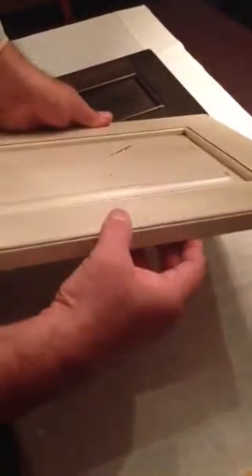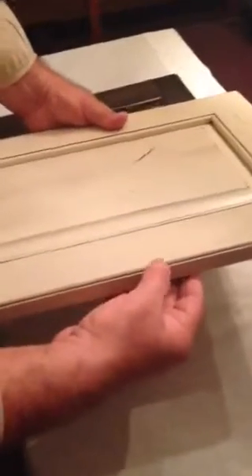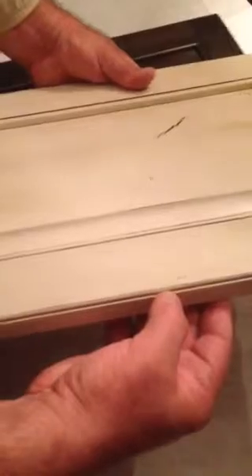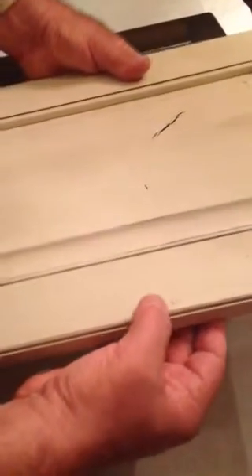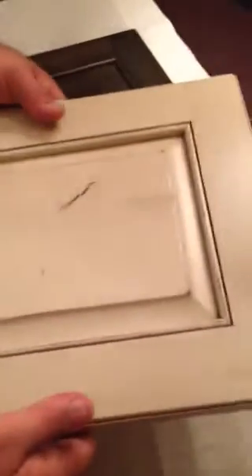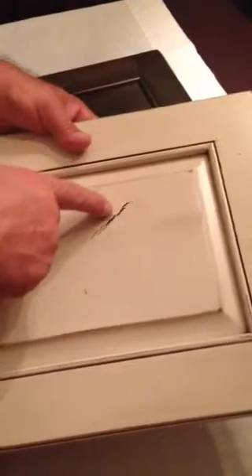Here's the sample door — it's a raised panel. It has the outside detail that we talked about, and that's going to take stain dark. Remember, this door has four colors on it, and one of those colors is pulled through right here. So we make sure that it looks like a nice detail there. There are a little bit of holes there. Some of this is natural, some of it is just part of the door — it's the same color that you picked. This is natural for the door.